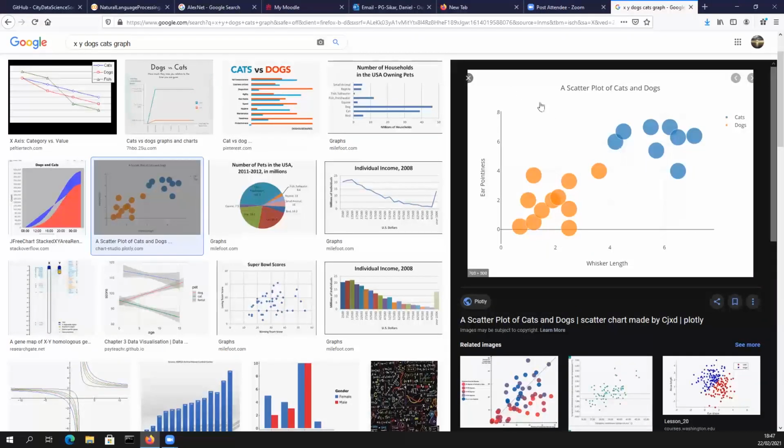So what happens here is that by guessing what those things are, we worked out the parameters. Y we don't worry about because it is normalized: if we multiplied the slope by 2 and the intercept by 2, we would just scale that line, but it would be the same if we normalized it on that y parameter. So if we say y equals mx plus b, we worked out those two parameters. And this is a fairly straightforward problem. We're going by a whisker length and ear pointedness parameter in this case.